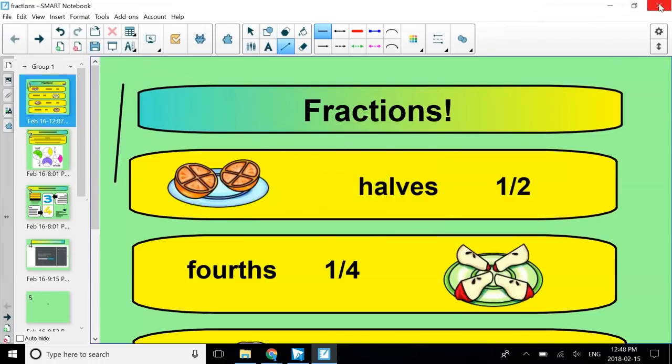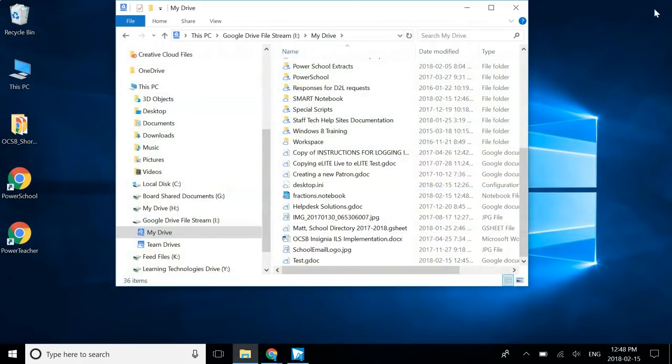Now if I close this down and look at my drive, I can see that it's uploading my new save. Now the new version of my notebook file is already stored in the cloud. If I drop my laptop in a pool tomorrow, I won't lose any of my work. I can just go to my Google Drive on another computer, open up my file, and all my changes are there.